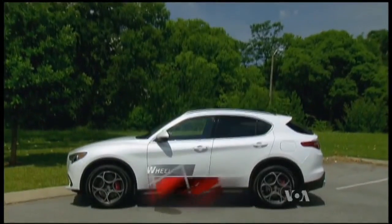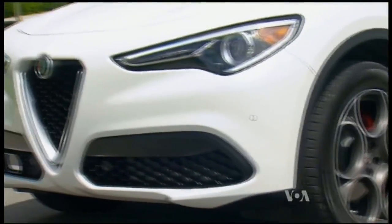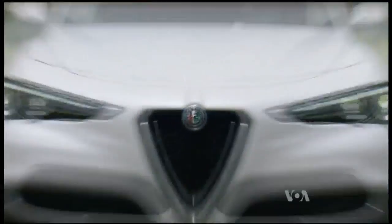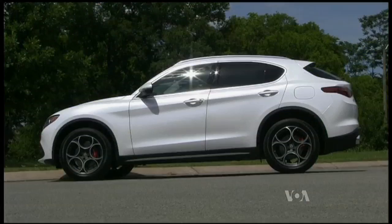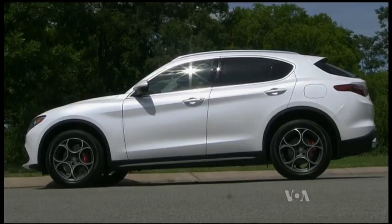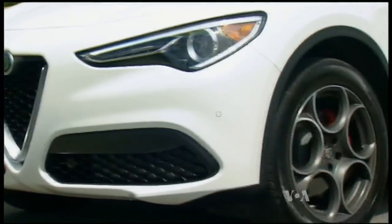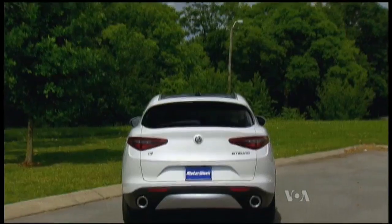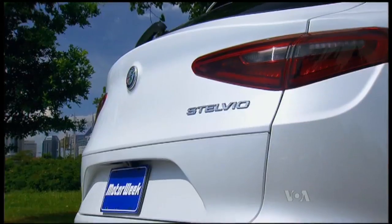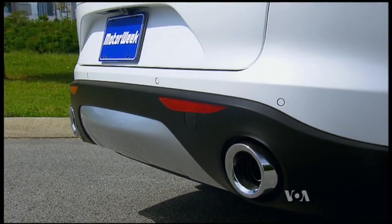At 111 inches, wheelbase is exactly the same as the Giulia, but with a little more material outbound. Overall length comes in about 2 inches longer. It shares the same aggressive face, but lines are a little more pronounced, especially down the sides. There are nine different tire and wheel packages, ranging from standard 18s to 20s. Even the back-end treatment is gorgeous — we almost wish Alfa would have just called it a Giulia wagon, even though we all know to most Americans that would kill it.